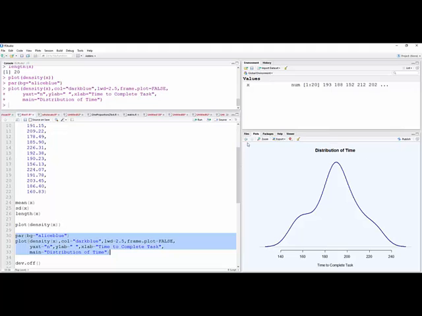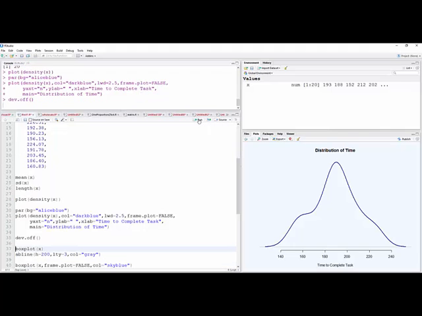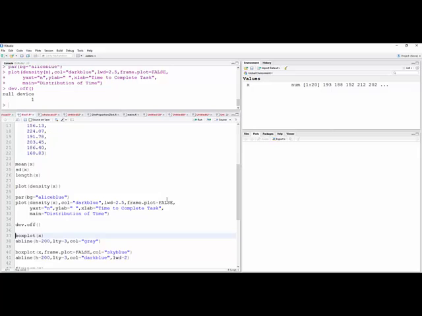Now I would only do this, the light blue, that background thing, if this were part of a PowerPoint, and that's the color of the background of my PowerPoint, or something similar to that, to make it kind of match and look a little better there. I wouldn't do that in something I was writing for a paper. Okay, this next statement, device off, just turns the graph off, so I don't keep this. I start from scratch. Otherwise, everything from here on out is going to have that same background. And if you want to have that to be true for everything, then you don't need to do that right now. But you see, it just cleared things out.